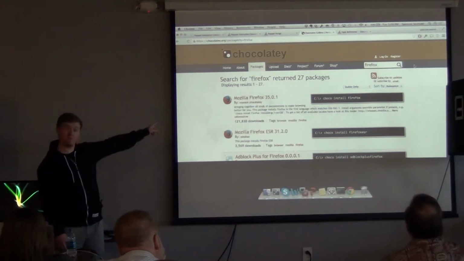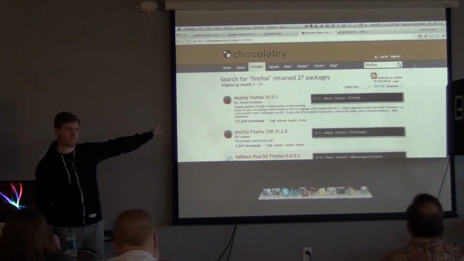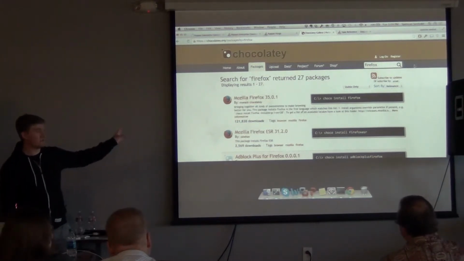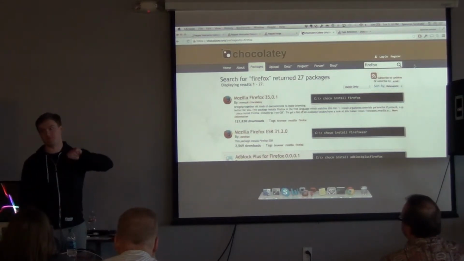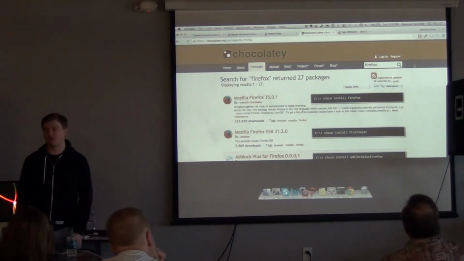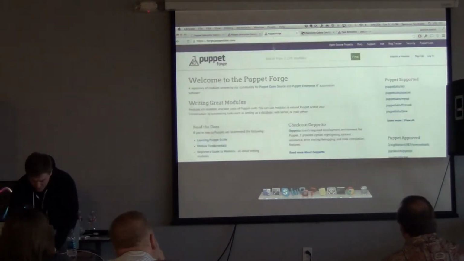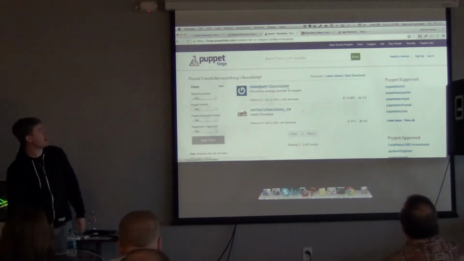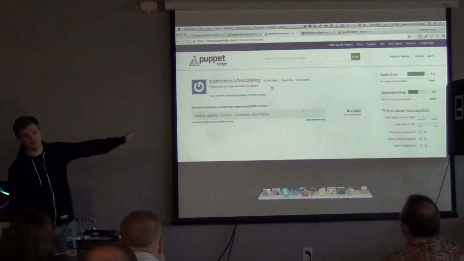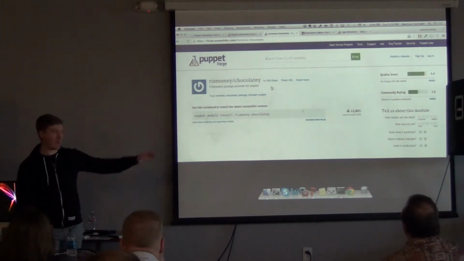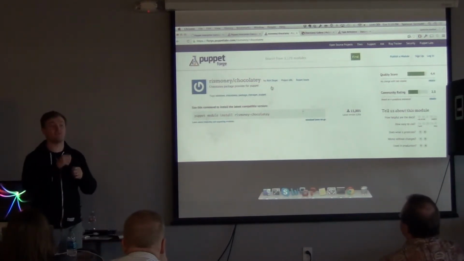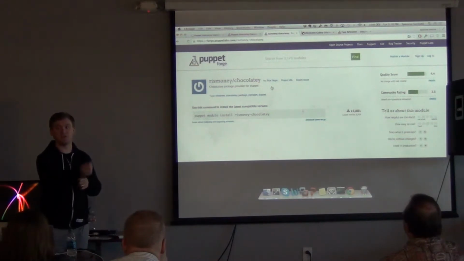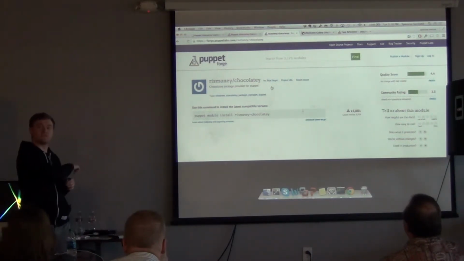Now I can ensure the version, I can version these Chocolatey packages, I can do all sorts of stuff. And that's where, instead of all that additional complexity that Windows likes to make us do, because, no, I don't want to use a GUI for this, go away, now we can start to leverage Chocolatey for this. So, on the Forge, we have a module for Chocolatey. And for those of you who are like, man, this is super awesome, I can't wait to get home and try this, and you install the module and it doesn't work, the reason for that is because this just sets up the provider. So this just allows Puppet to say, I will leverage an existing Chocolatey installation to install these packages. We still have to install Chocolatey itself.